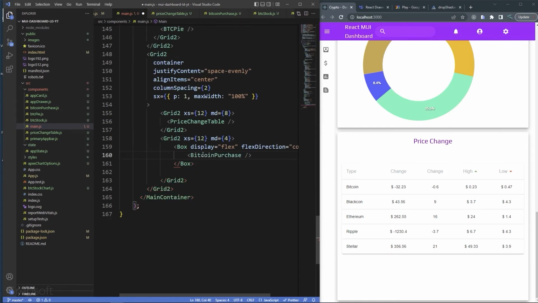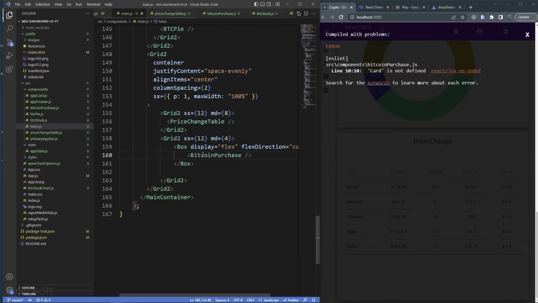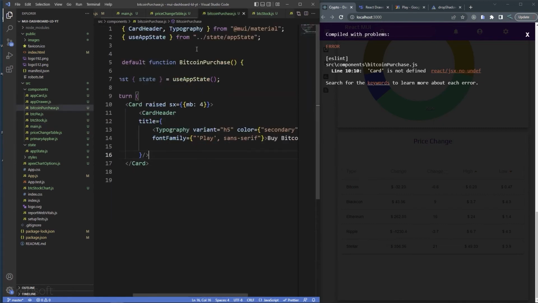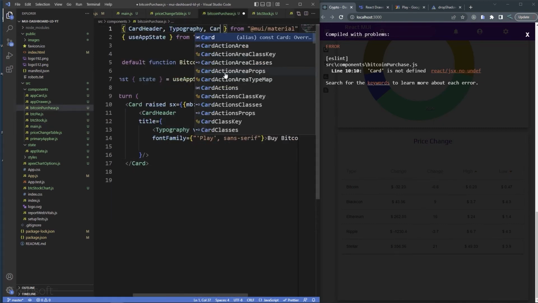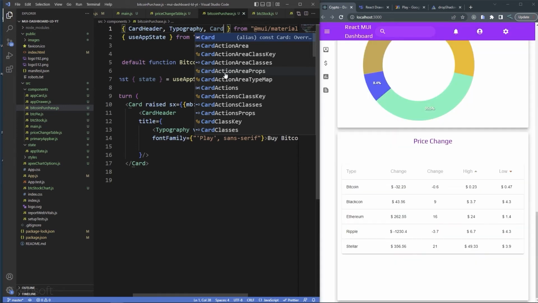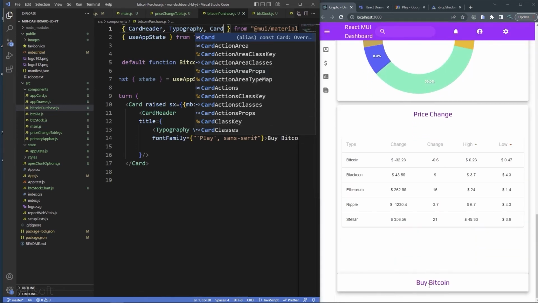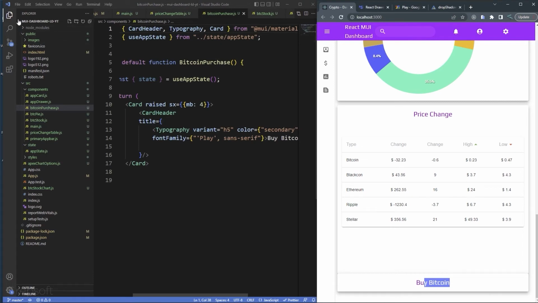Purchase. Card was not defined, line number 10. Okay. That's not a problem. So we can define it. And there you go. So it brought that in.